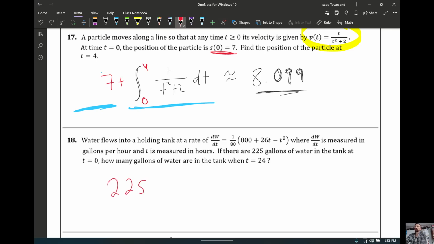Okay. Question 17, we used integration to keep up with how it changes. So I want to know, how does it change from time T equals 0 to T equals 24? And if I integrate W prime, it's telling me the change in W. You're welcome to write the whole thing down, but you can also just say dW/dt since it's defined up there. So that's all that you need, other than to be sure that you put it in the calculator correctly.